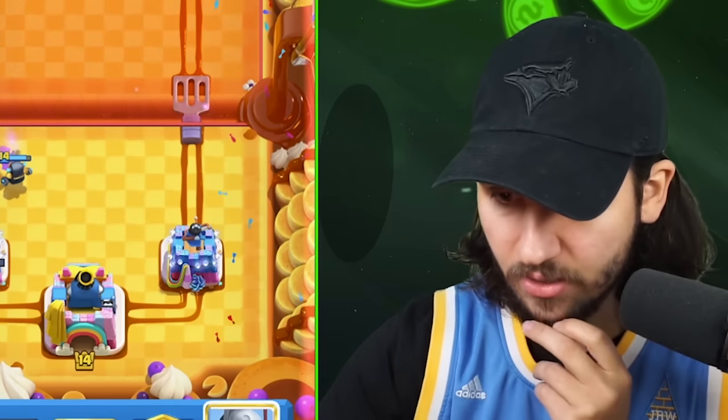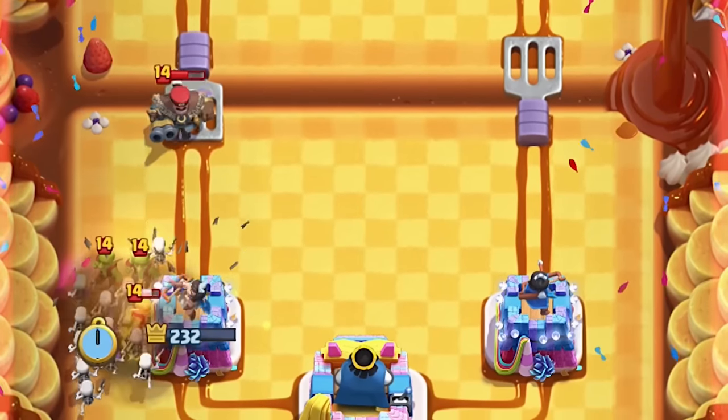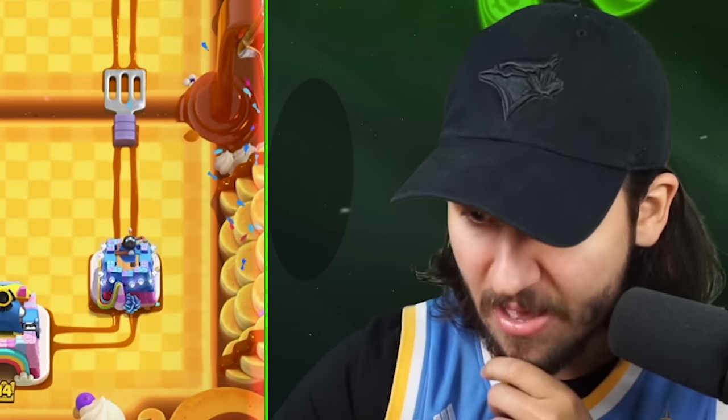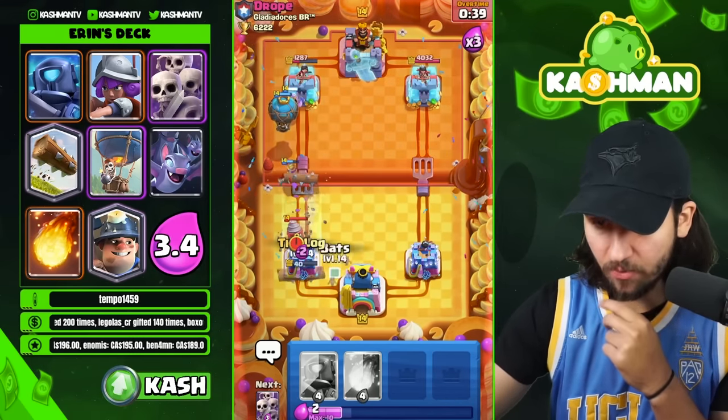We're so far behind. He goes with the early log. Dang, that's still so much damage. How is that so much damage? Uh-oh, we can't stop it. We can't stop it. It's inevitable. Log comes in.